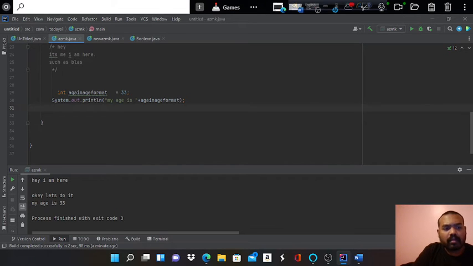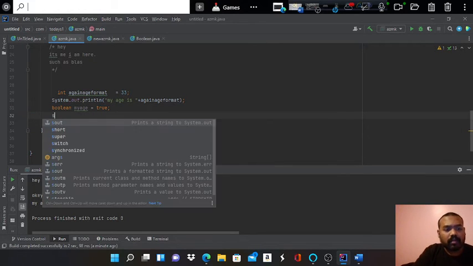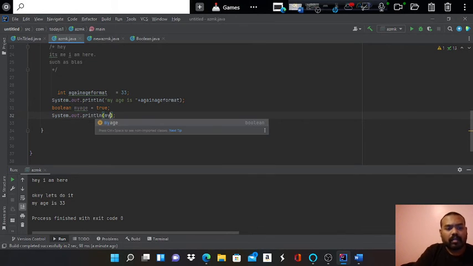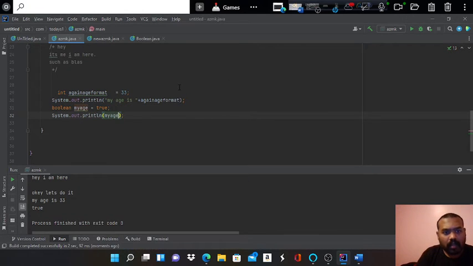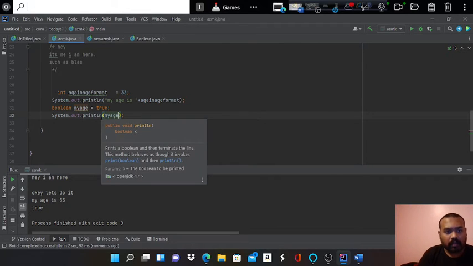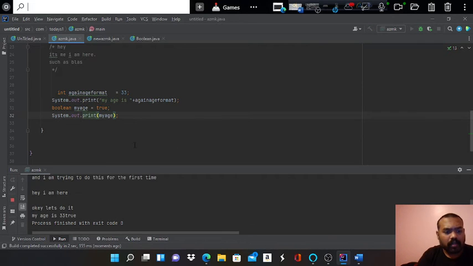Okay, so let's do it with the boolean. My age equals true. It always shows you the value true or false. So, my age is still true. But if you don't want to separate this line, with the trend line things, okay, now you're going to do it like this, just true.